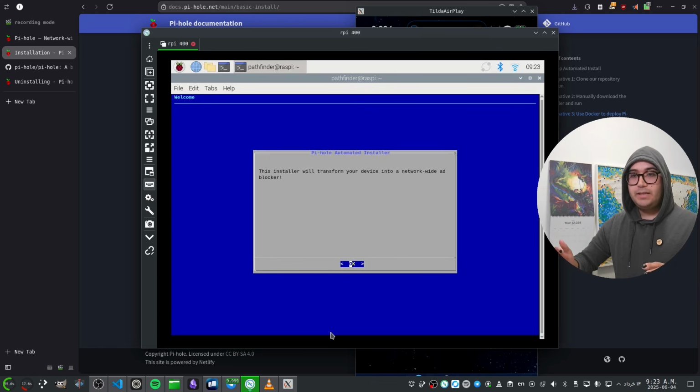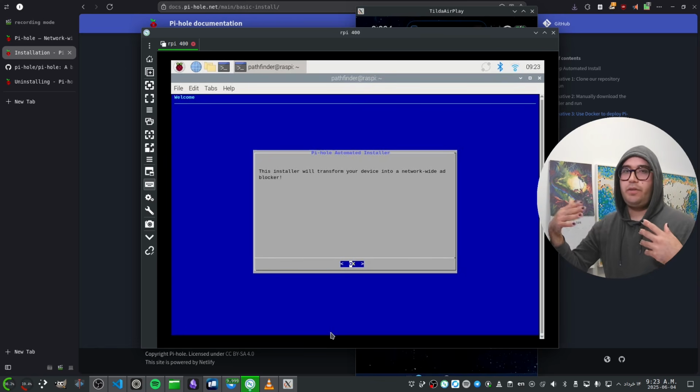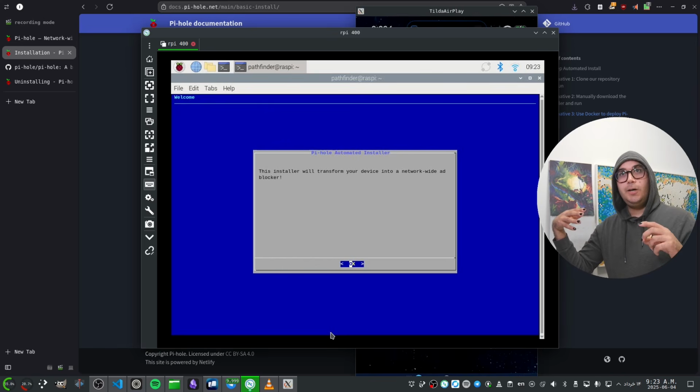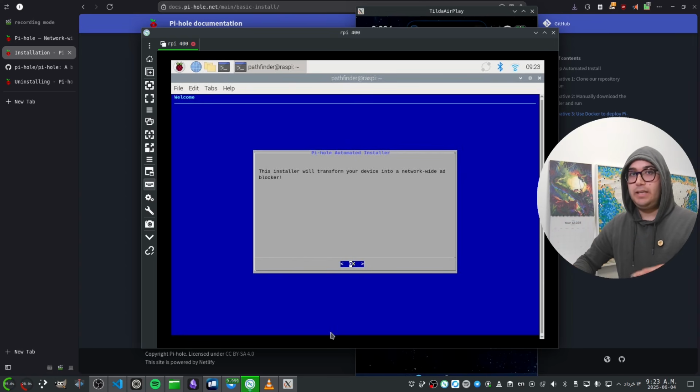Otherwise, it will just bypass it. It will ask Cloudflare, Google, or any other web DNS resolvers, and it would bypass it. And then those ad domains would also get bypassed and the ad blocker wouldn't work fine. Anyway, we're at the installation right now.